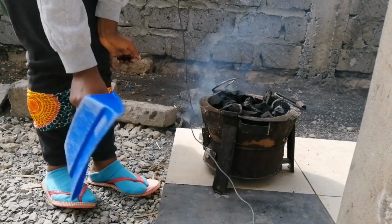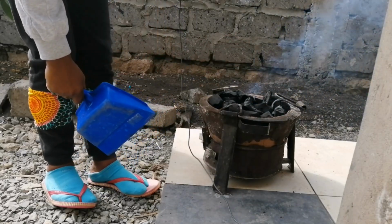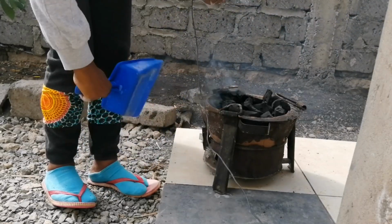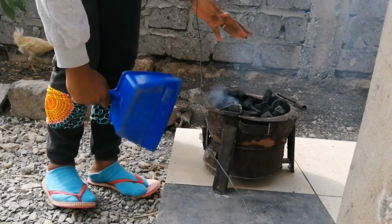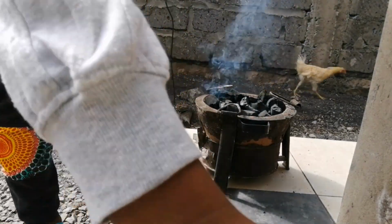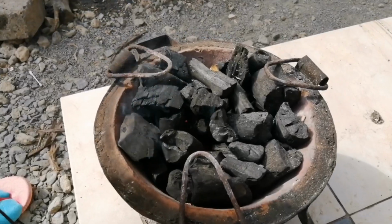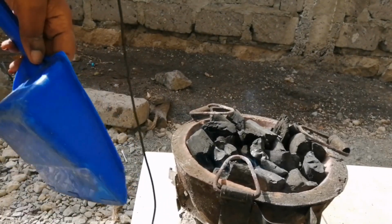So let's go and start preparing what we'll put on the jiko. I'll start with the maize because it's easier to break them. But the nduma, I'll remove the peeling first. Then after the maize is cooked, we will now put on, you see, the jiko is now light. Get closer and look at it. The jiko has lit. It's already done. You can see. So let's give it a few minutes, then we'll come pick it up.